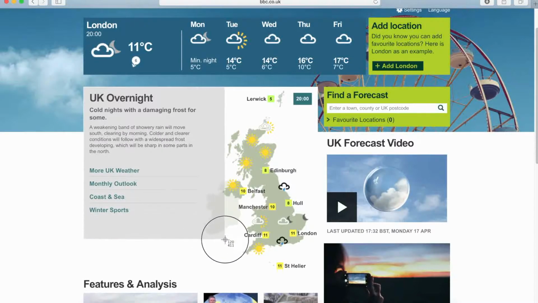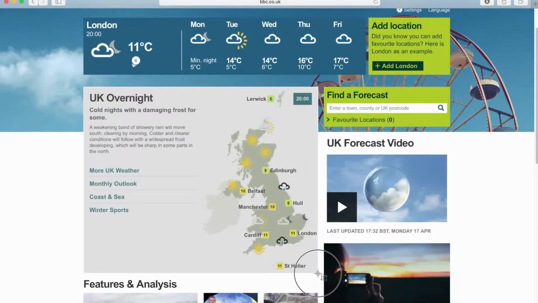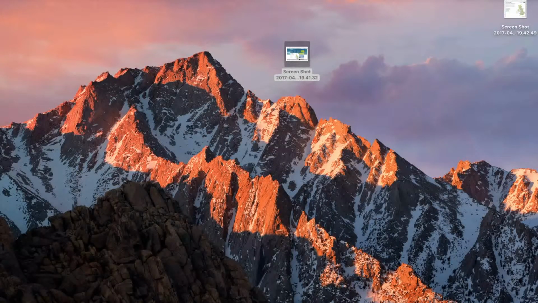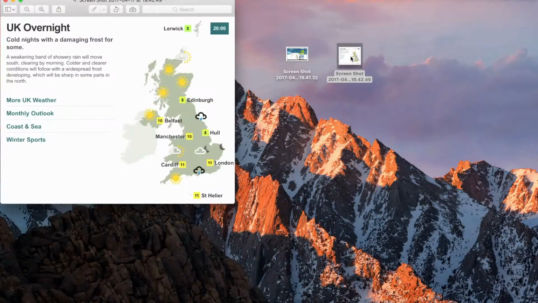And I'm going to be dragging this down to cover this area here. Once you get to where you need to be, let go, and you finally hear that shutter click. So let's minimize this website again and we'll go and have a look now at the new one. And we can see there it's only taken a screenshot of that small area.